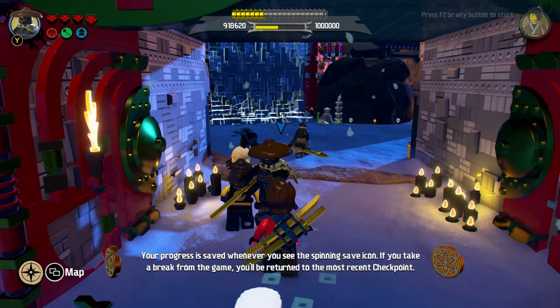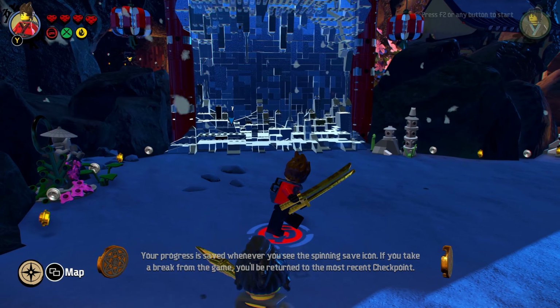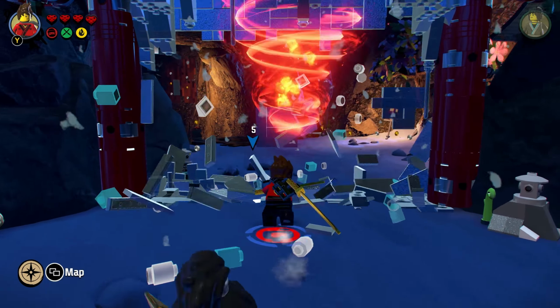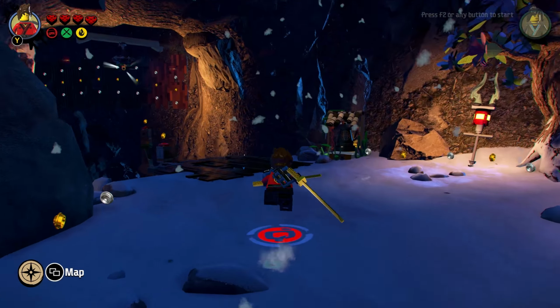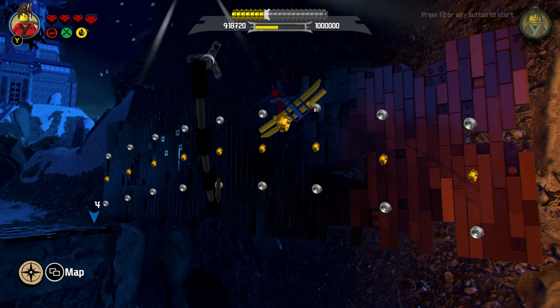So once again, giant ice wall means burn it down with fire. Switch on over to the red guy, who I totally forgot what his name was. I remember most of the other guys' names. There's Lloyd, Zane, Cole, Jay, Garmadon. Don't know who the chick with the water is. Don't know who this fire guy is.